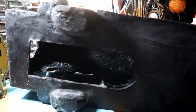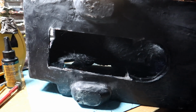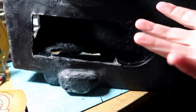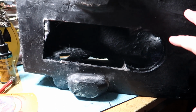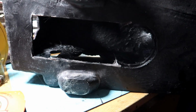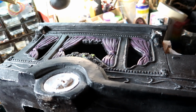So first of all, before I put the lights in, I've got some remote control on the floor. I have some Gorilla Tape, and I'm going to tape all around here, because this is fiberglass. I don't want to get the fibres on my hands, and I may have to put gloves on, but we'll play that by ear. For now, it's secure this with Gorilla Tape, and then I'll probably paint these, then fix them, then put the lights in.